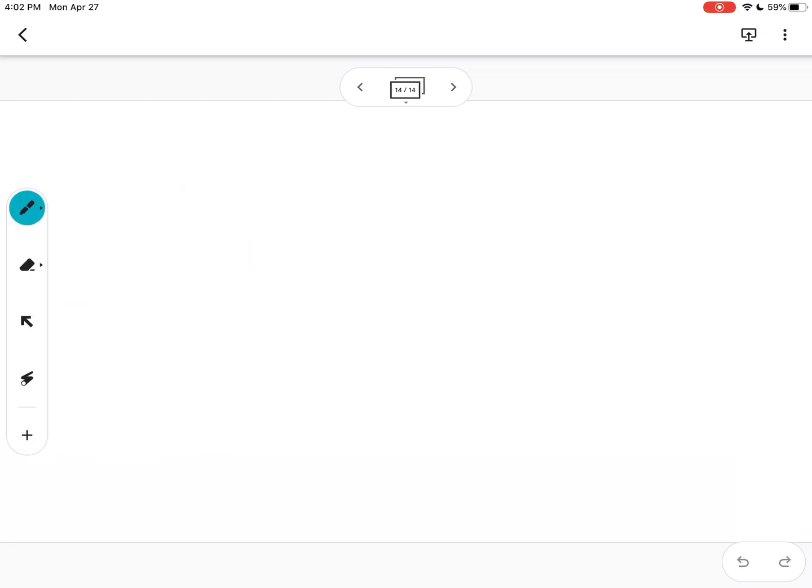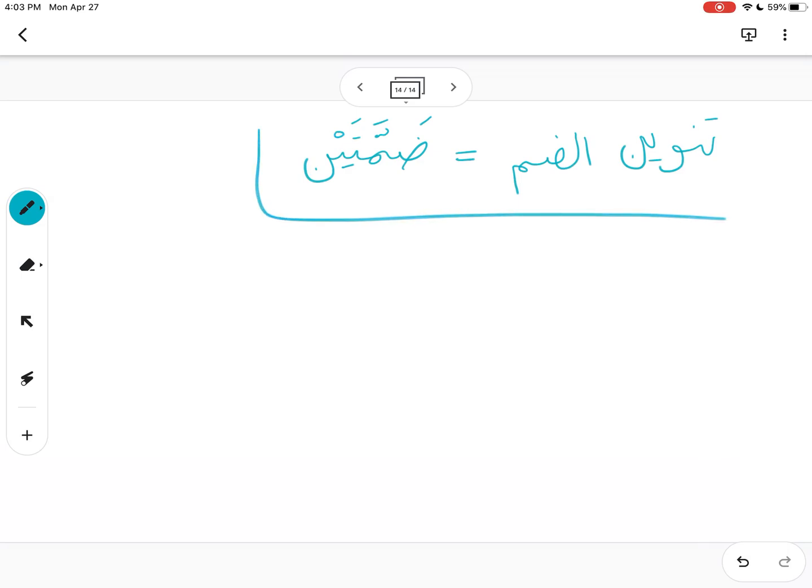So tanween al-damm, or we can say dammatain, which means 2 dhammas, is very easy. The only thing that we have to really know about this is it can go on top of any letter. Whatever the last letter is, you just write the 2 dhammas on top. You can write it out as 2 dhammas like this. And sometimes in computer script, you'll see it like this. But handwritten, we normally write it like this.